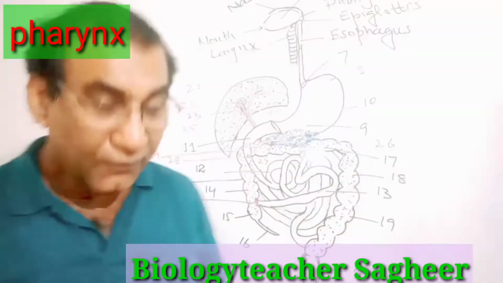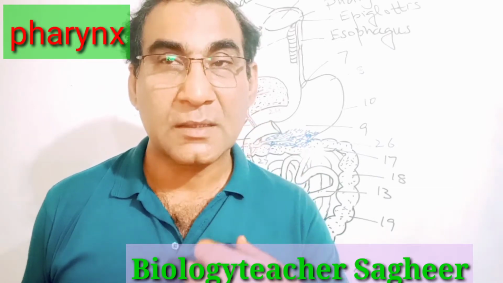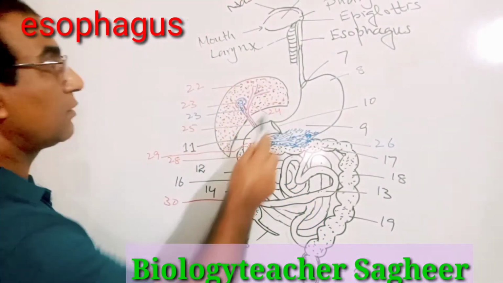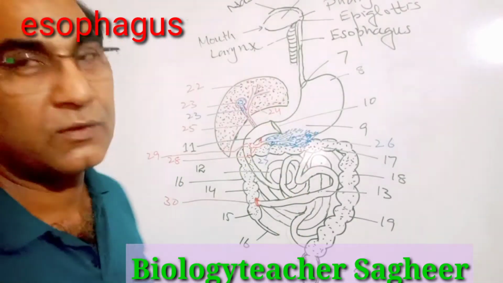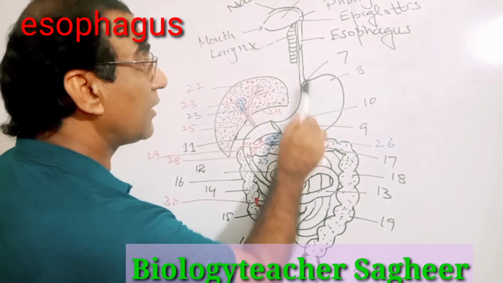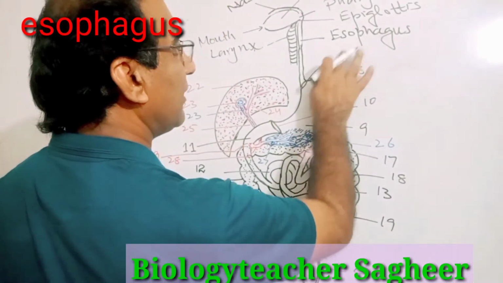Okay, esophagus is the part of the digestive tract which brings the food material. Okay, the bolus, which is engulfed by you after the mechanical digestion in the oral cavity, by the peristaltic movements, it brings the food material into your stomach. Okay, so here the peristalsis occurs, and the food material enters into your stomach. The food material cannot go back by virtue of what? The cardiac sphincter.